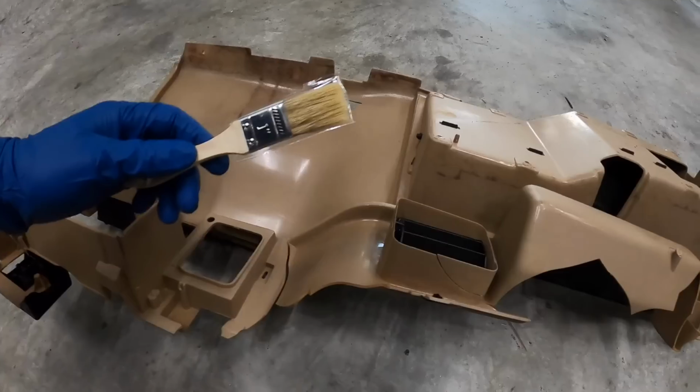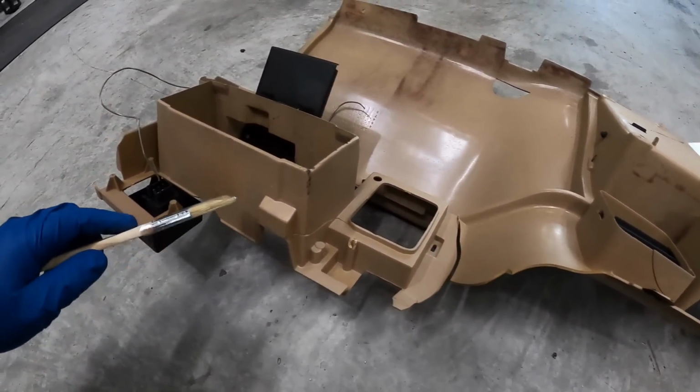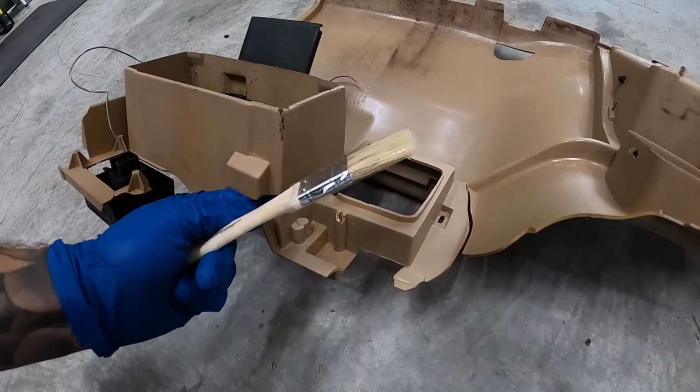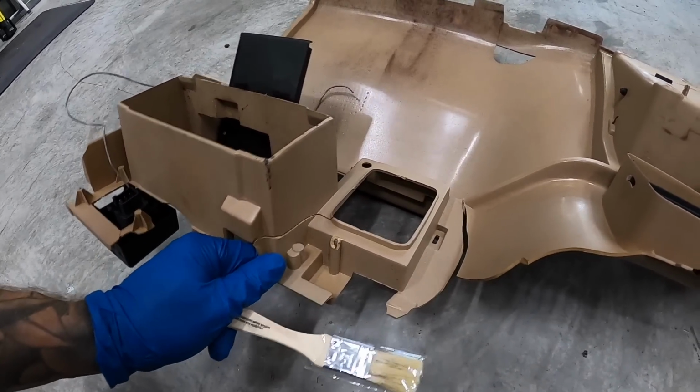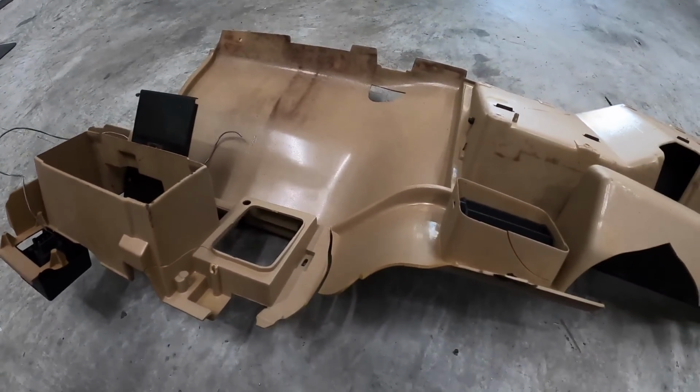So this is the old dash. I wanna experiment on this one. So I just wanna put it across here, in a few different spots, maybe like this big crack here. That's probably a good test subject. And just see if it reacts weird with this plastic. And we can kind of go from there.